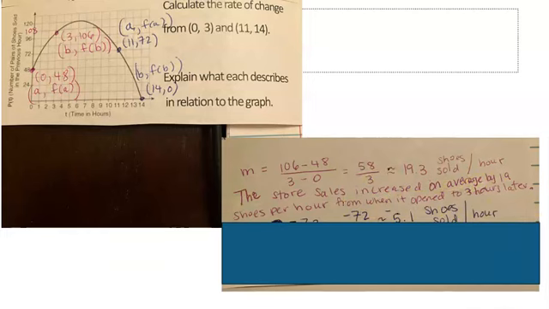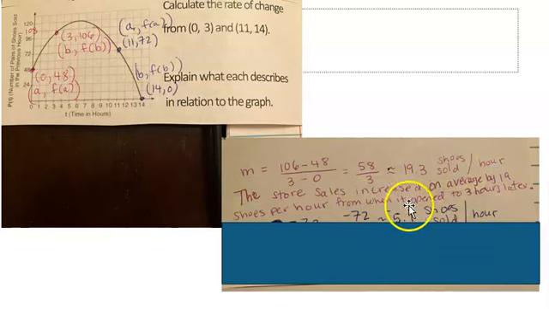There's a few key elements. The first thing is I said on average, because remember, this is no longer a straight line from here to here. This rate of change is actually changing from 1 hour to the other. So we can no longer say that that's exactly the rate of change, it's an average. So we have to make sure that if the graph is curved, we put this word average. I took the 19.3 and I rounded it down because obviously I can't sell 0.3 of a shoe. And it's per hour. That's the per 1 hour from the shoe sold per hour.